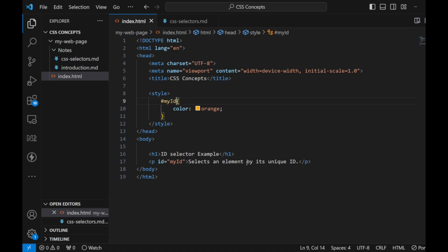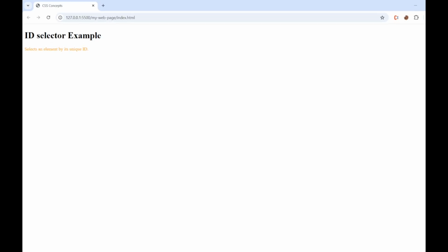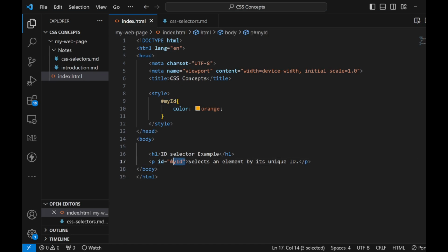So only the p tag element will change its color because we have given the ID. It is selecting an element by its unique ID. So ID is given to p tag, so only p tag color will be changed. Let's move it to h1. Remove it from here. As we will see, h1 element will change its color.